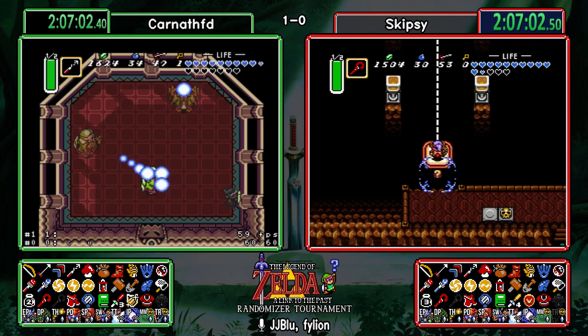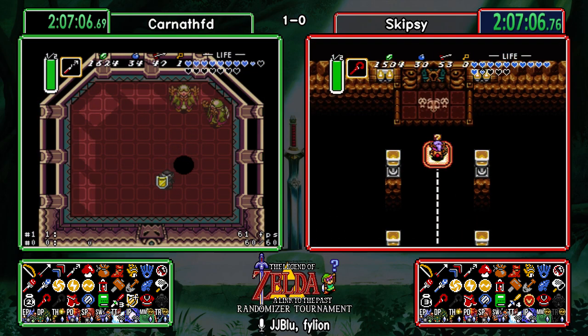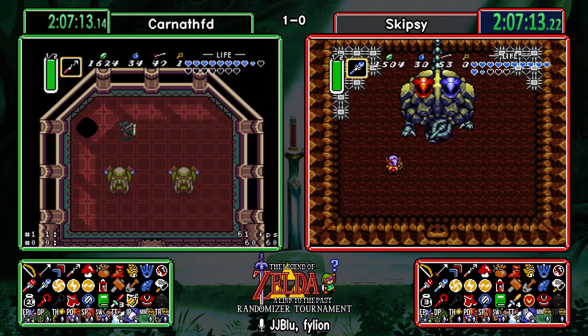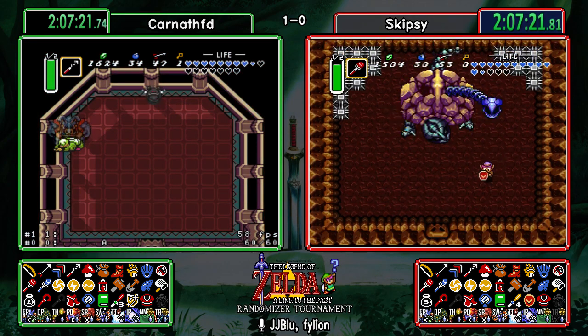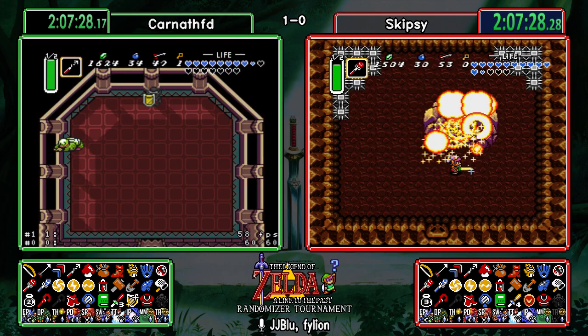Carnath having some not the most favorable patterns over here in Agatu. No, fortunately for Carnath, Skipsy's going to have to do the same ones as well. We always keep it so that those major boss RNGs are consistent between both runners, and that's 6 hits. That'll take down Agatu for Carnath. He is on his way to winning this, but he's got to be quaking in his boots at this point.